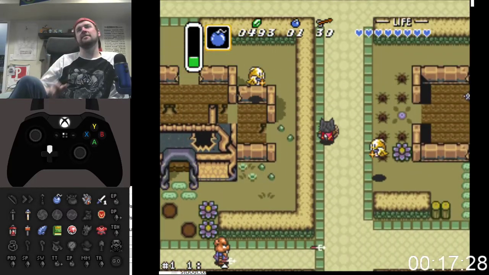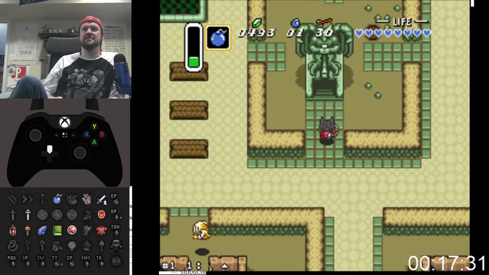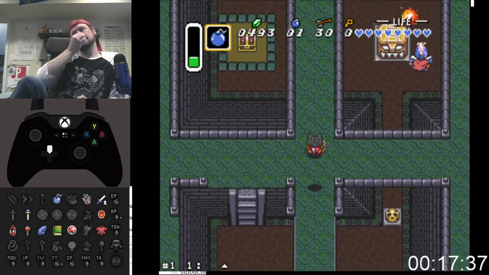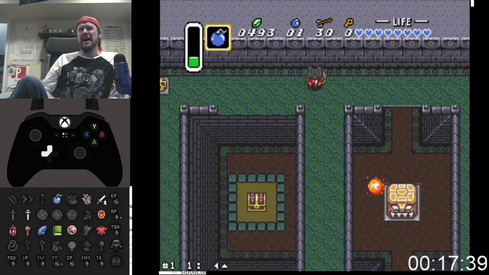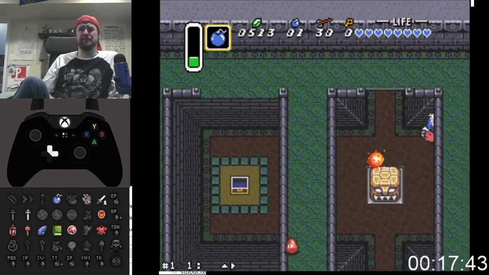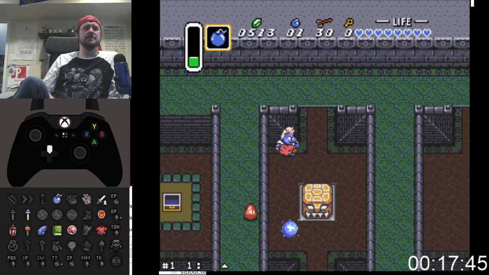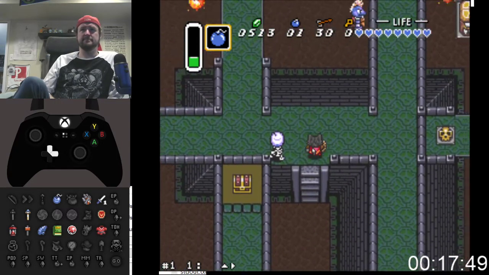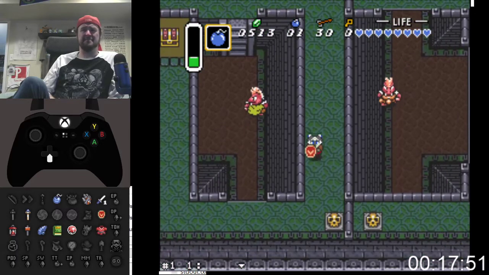I mean, a green pendant Thieves Town is at least sort of okay, I guess, to do. That takes it from being 4 items to 5, because the green pendant gives me an item. And excuse me for that sneeze.